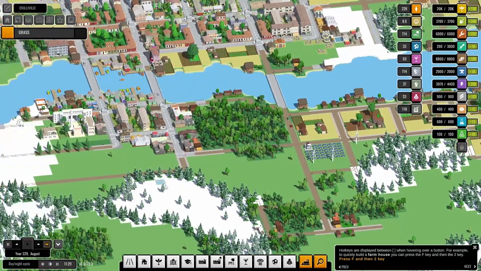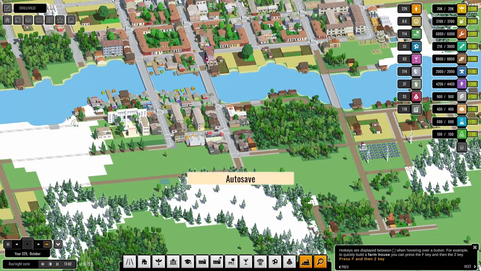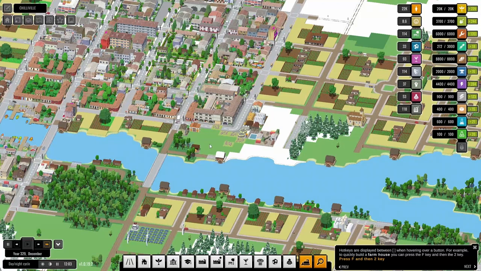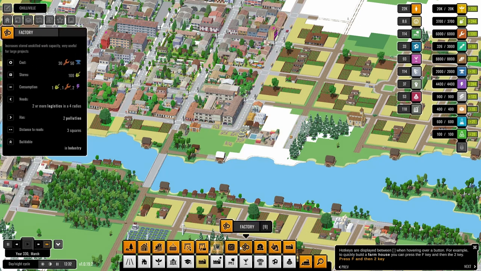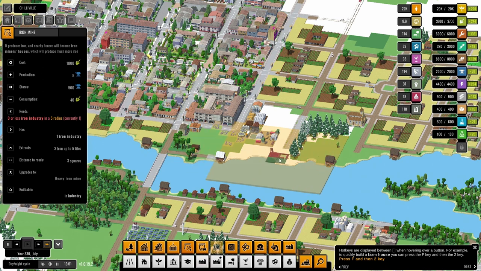Maybe this shouldn't necessarily be called Solar City, it should be called Wind and Solar City. What's that heavy iron mine? What about if we zero or less?